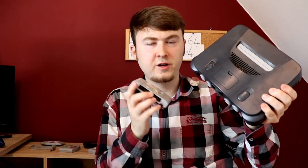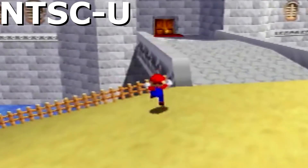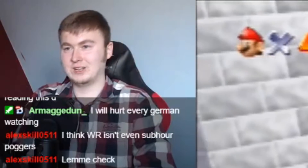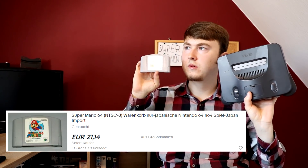If you live in a PAL region like me — I'm from Europe — I'm sorry for your loss, but you'll probably have a PAL N64 and a PAL game. NTSC games don't work on a PAL console because the frame rate is fucky. It feels like it constantly lags. So just throw this garbage away. Now the good thing is you can use your PAL power supply for NTSC consoles, so you can use the cables you have for your PAL console for your NTSC console — no problem.